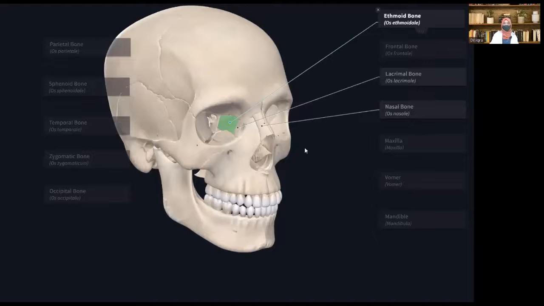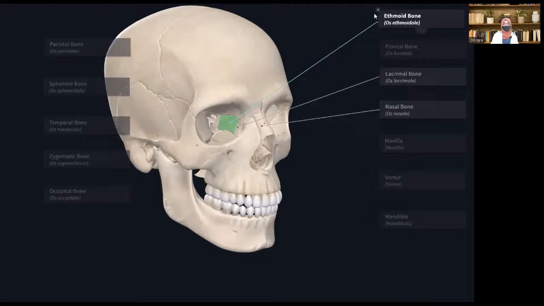So next to the sphenoid bone, we have the ethmoid bone. Ethmoid bone is like a strainer because it has small holes within its structure, which allow the transverse of the olfactory nerve. As you know, the olfactory nerve is carrying the sense of smell. So this is actually along the passageway of the olfactory nerve.